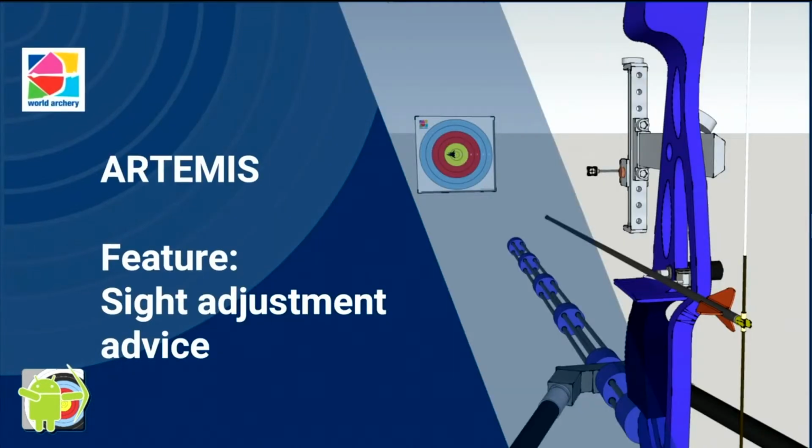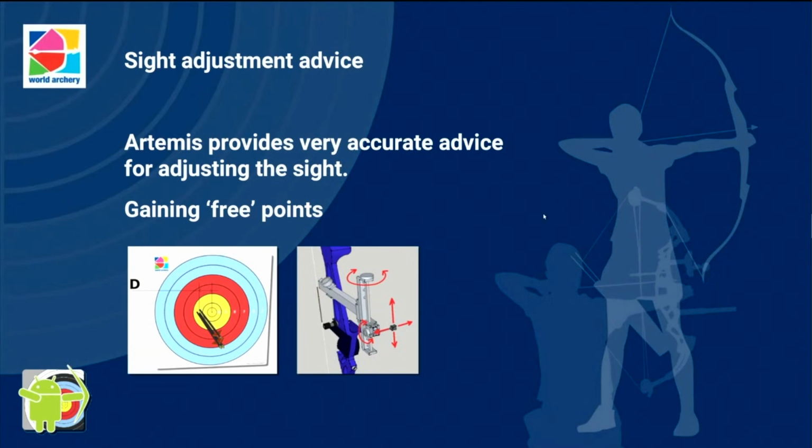So let's continue with a feature in Artemis that I think is a really cool feature, but it is also a very important thing in archery, and it's really important to know how to adjust your sight. It sounds very trivial, but the fact is that most archers don't know how to adjust their sight. Artemis can help by teaching you how to adjust your sight, by giving advice during training or practice sessions, how many turns or clicks you should move your sight to get to the center as fast as possible.